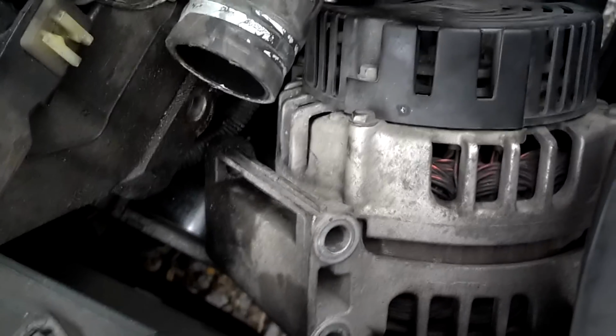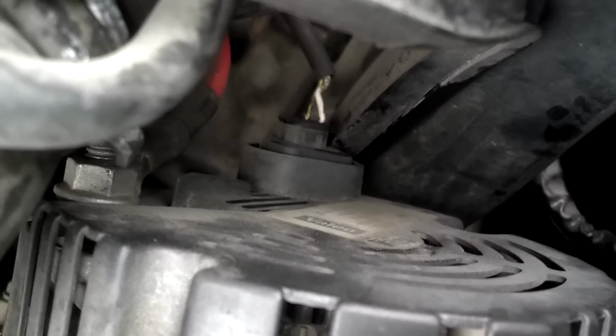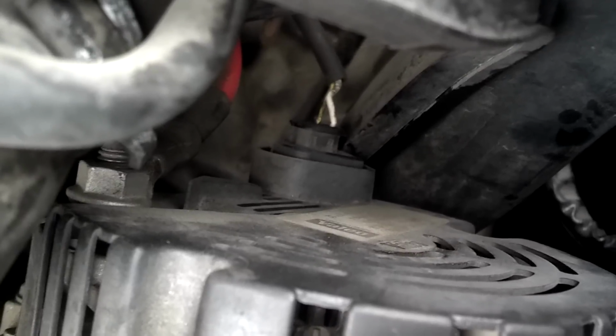Alright, I got the 3 bolts out of the alternator. I flipped it over a little bit. Next thing I need to do is unscrew the electrical lead and unplug that other wire down there somehow. So that's what I'm working on, unplugging it so I can see if I can get it out of this slot.